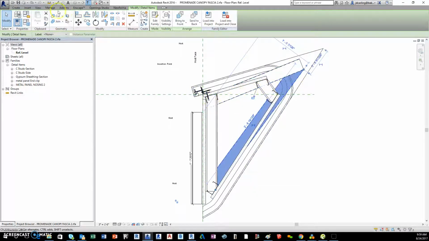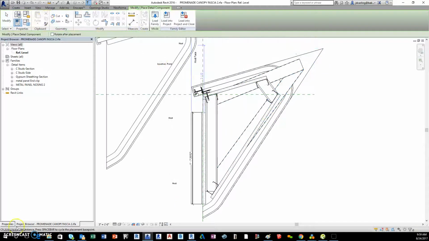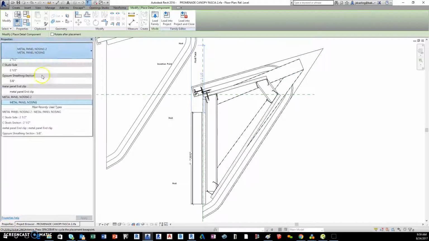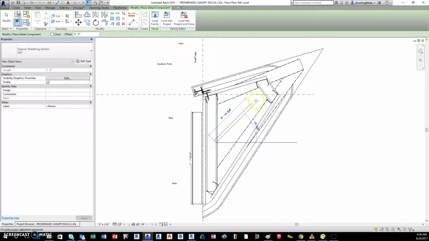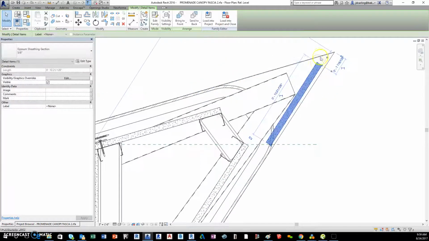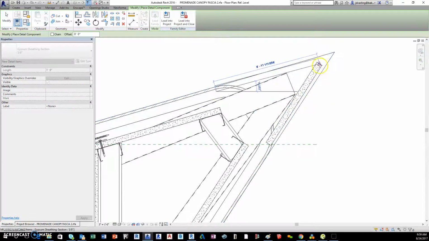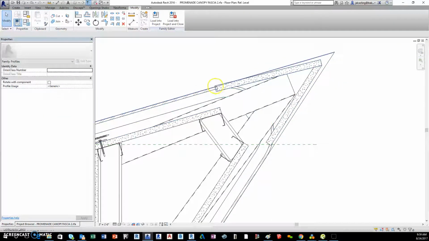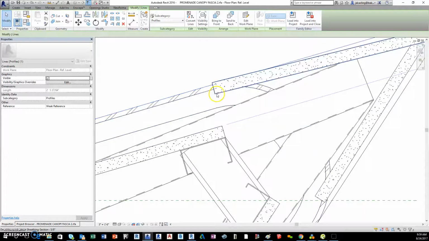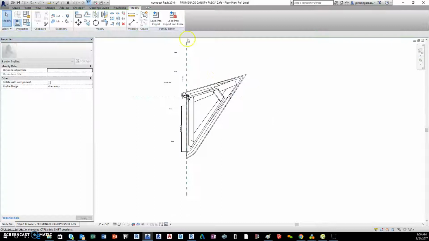These are all detail components that I've loaded in from detail components. So I could go here, and let's just say I want to add a piece of sheathing. This is here and one here. Obviously I wouldn't do this, but just for the conversation. See, it's outside of the profile, so that wouldn't work. So this needs to stay in here. And I'm going to load this back into the model.